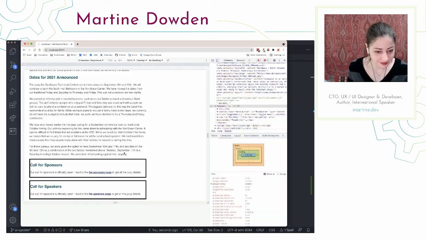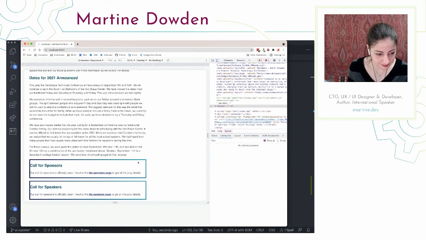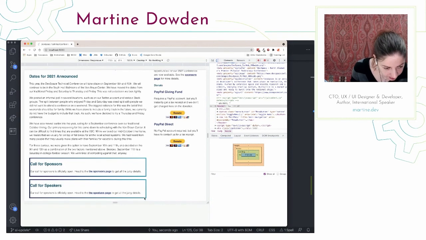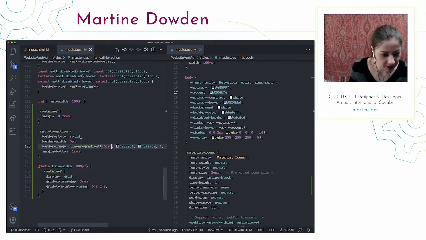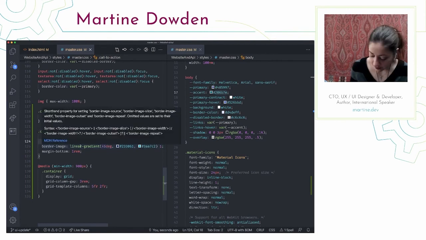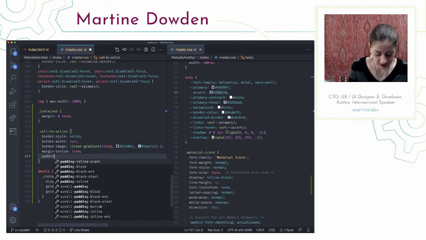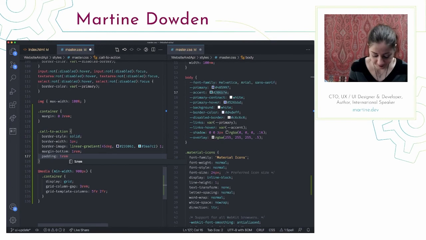Degrees. There we go. So now we have this corner. We can skew it a little bit more. We're also going to back up on the width. I'm going to do our 1 pixels like we meant to do. And we're going to give it some padding as well. Get our text out from over there.